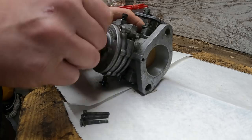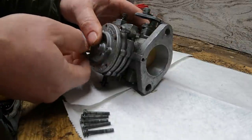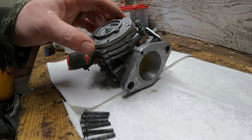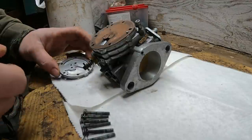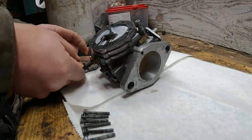I did clean this, sprayed this carb down. I didn't soak it, but maybe I should have. But I sprayed it down and brushed all the loose dust and dirt off of it. Pull the first plate off. Actually, looks pretty clean in there, but I'll bet you that needle is stuck.